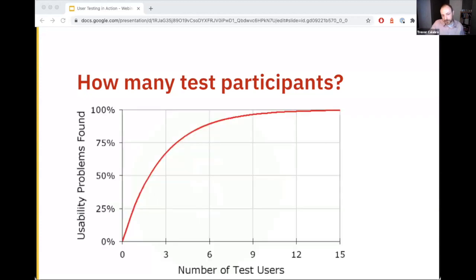This chart shows you why 5 is the optimal number. You can see when you hit 6, you start to get diminishing returns. The argument is, well, that's not statistically valid, right? We are not trying to get statistically valid data here. This is qualitative research. If you have enough budget to test 15 participants, it's better to break that up into 3 mini tests of 5 participants.